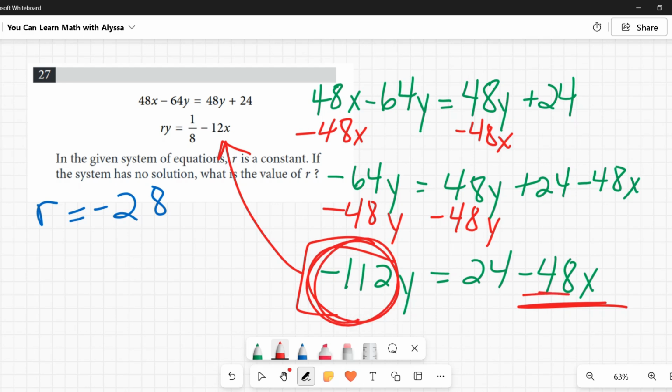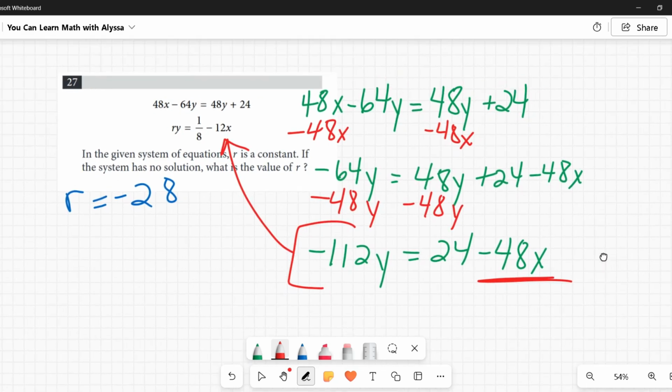So it would be this coefficient divided by this number, and over here it's going to be this coefficient divided by this number, and they would have to be the same. So I'd have to be dividing by the same thing if the coefficients of the x were the same. Okay, this may be a little tricky to understand. I get it. I hope I'm explaining it well. But like I said, the previous way is always going to work.